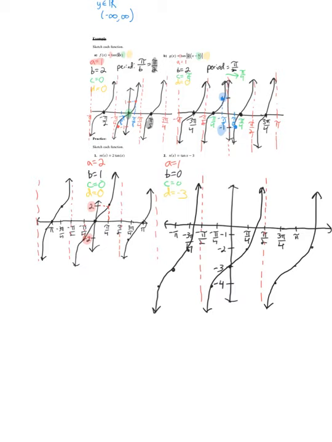For part 2, tangent of x minus 3, we're really just moving the midline to negative 3, but the tangent function is going to look the exact same. The period of a parent function tangent is going to be, whoops, I have the b equals 0 written there. It's going to be b equals 1, and the period would just be pi, and the period was pi for both of these functions. All right, so that's how we would sketch these types of functions.